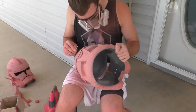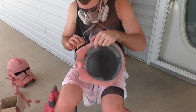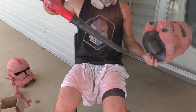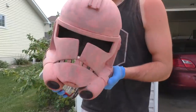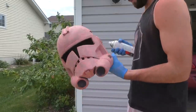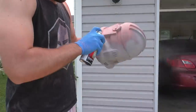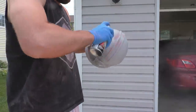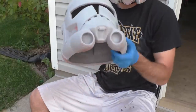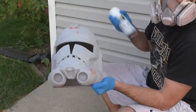He's probably one of the most trivia-heavy characters per second of screen time. But that's all I got for lore — I hope you enjoyed that segment. Let me know if you want me to keep doing it in the future. So let's get back to building this helmet. Bondo is great at filling in a lot of the larger layer lines, but for some of the smaller stuff we're going to use a product called 2-in-1 Filler and Sandable. This stuff is a really thick aerosol, great at getting into hard-to-reach areas as well as filling in scratches on the Bondo itself. We'll repeat the process of Bondo and filler primer until the helmet is completely smooth to our liking, and then we can move on to painting.